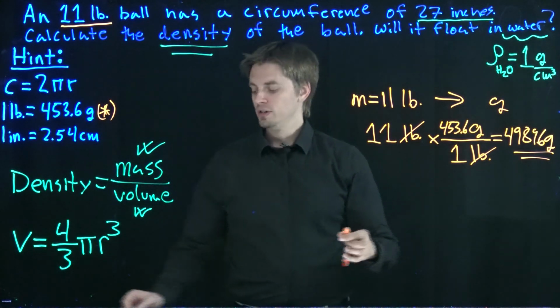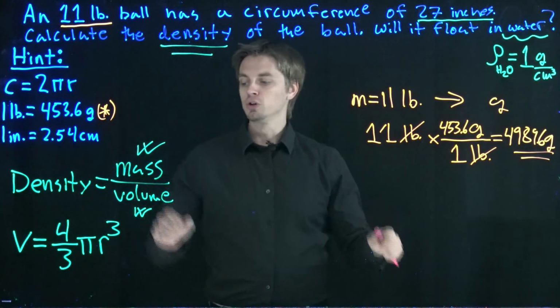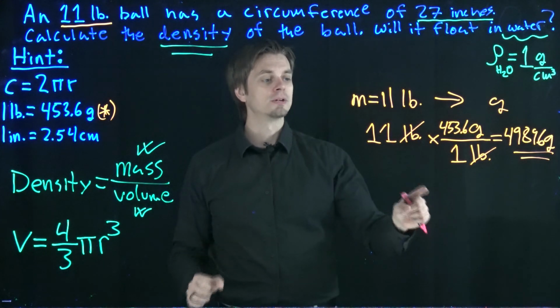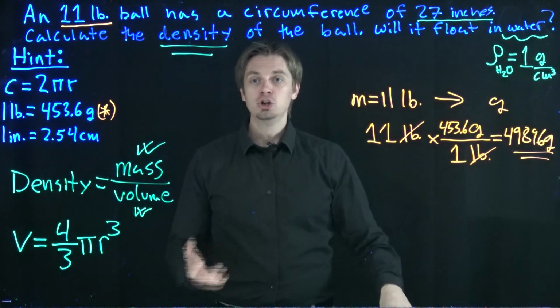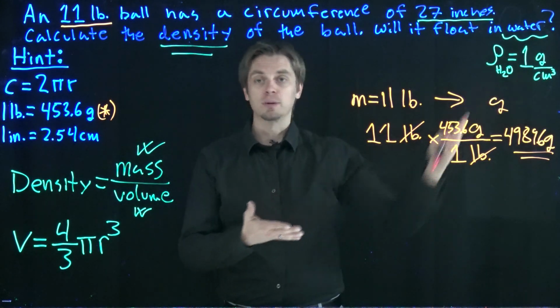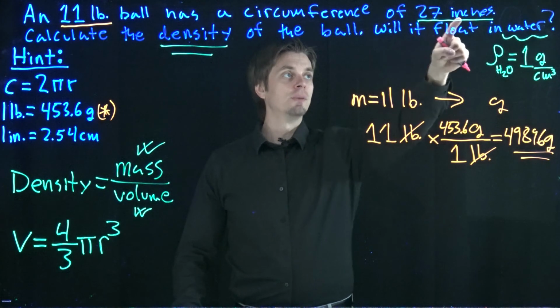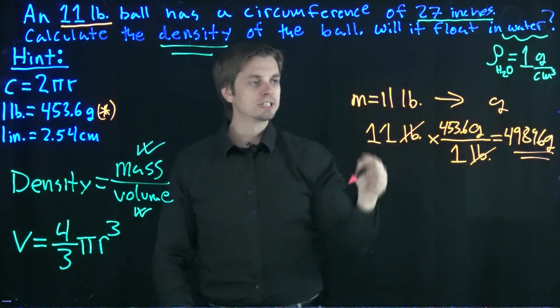Now, this gives us our mass term. Our next task is to determine what the volume is going to be. And again, this is the one where we're going to have to use all of these equations we just talked about. So our first step will be to make sure that we are in units that are convenient for the comparison with water. So we're going to have to convert everything from inches into units of centimeters. So let's carry that one out.